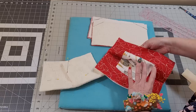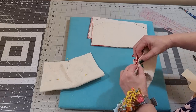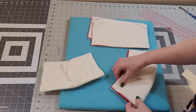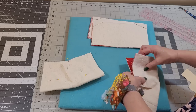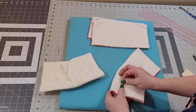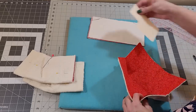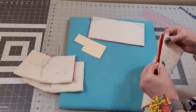It's not like we'll be sewing over them. I just do it in order to get it exactly in half. That's just me. So as soon as I show you one, I won't bore you with the rest. We're going to do exactly the same thing we did on the other side. We're going to make lines. We're going to make our marks for our darts.